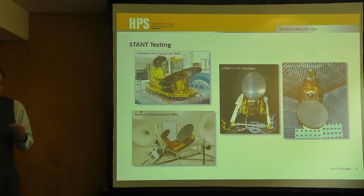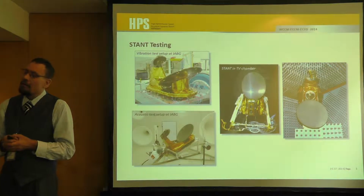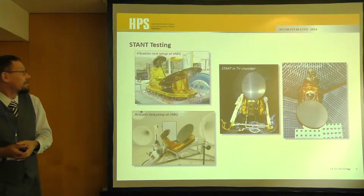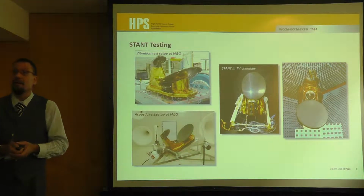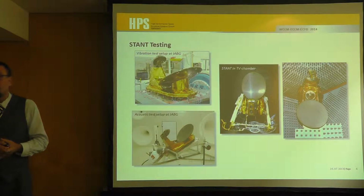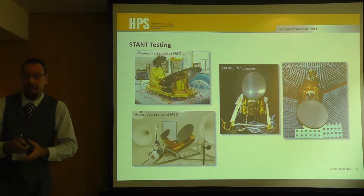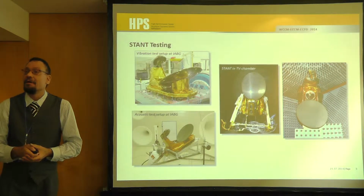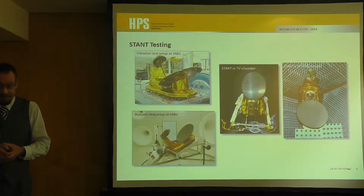So, nevertheless, besides simulation in the space business, there will be a lot of testing done. For example, for this antenna, you see, we did vibration tests, sine and random in all axes. We did thermal tests in the thermal vacuum chamber. We did acoustic tests in an acoustic chamber, and for sure, as it's an antenna, we have to do some RF tests to check the quality of this antenna.